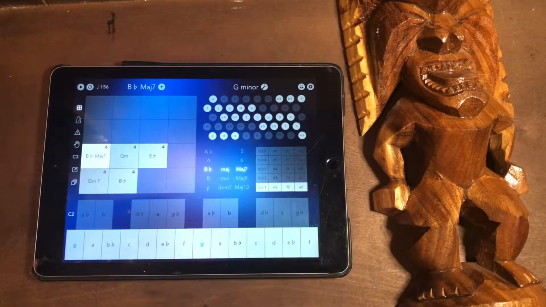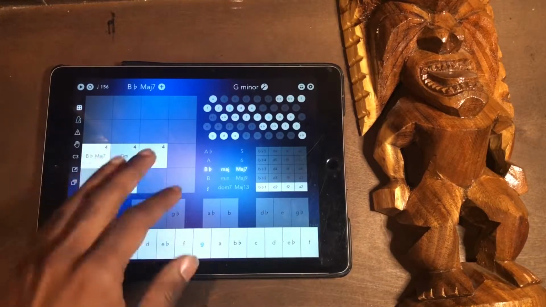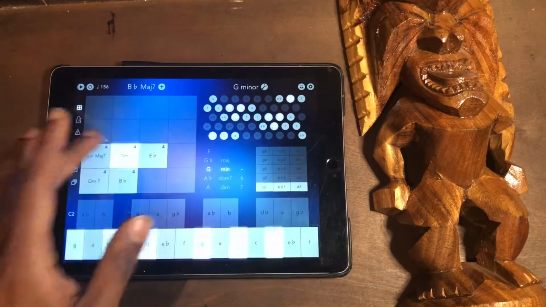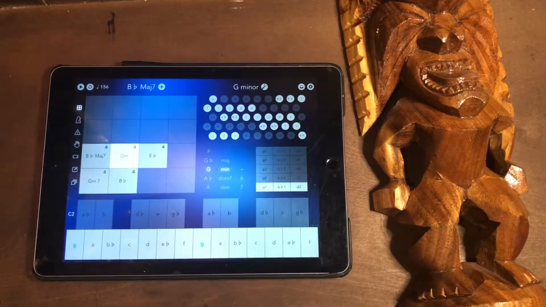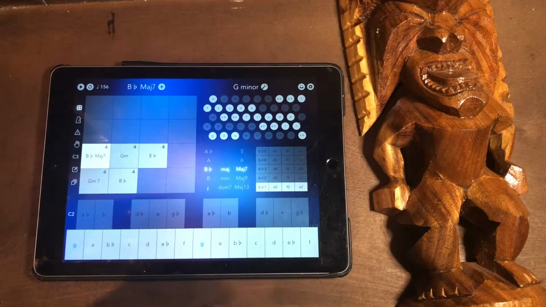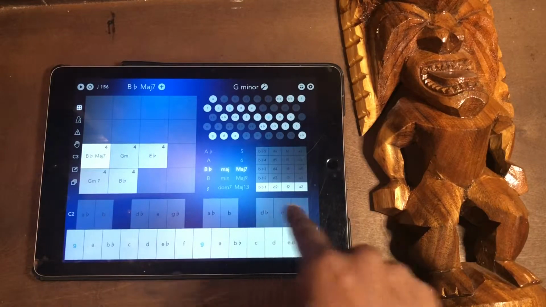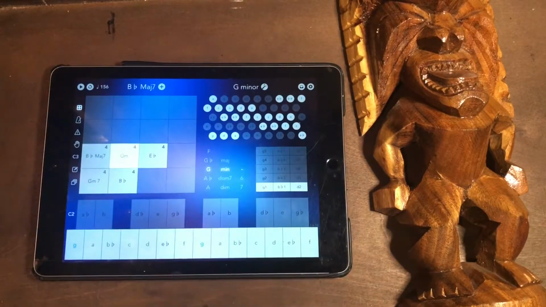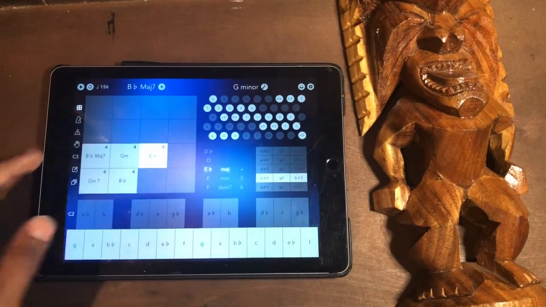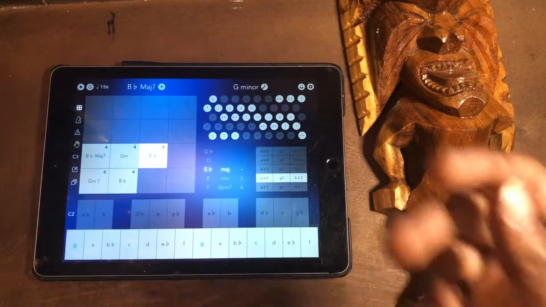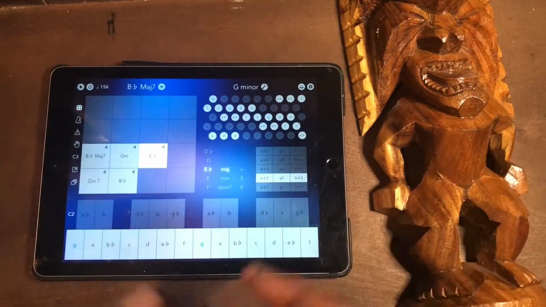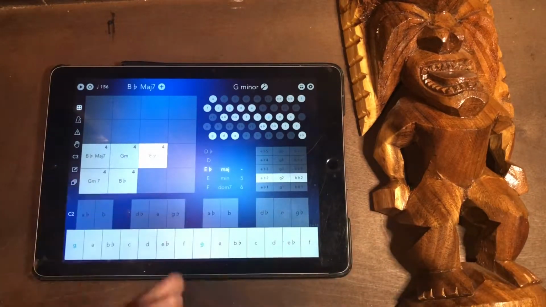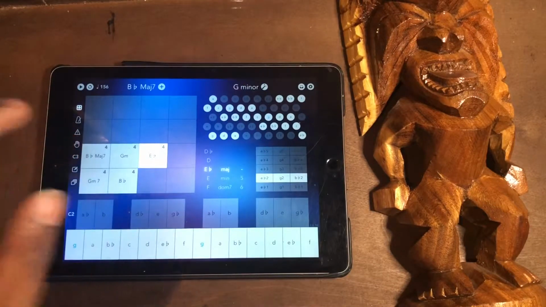So now that you have that, this is where I stop. This is all I need. I don't need to take this to another program. This is when I take out a handy pen and paper and write this stuff down. So I know that's your song. You have your song. From here you know what your bass is. All you need to add now is melody and different elements of a song, but the core structure of your song, the most important part, is there. So this is a powerful tool.